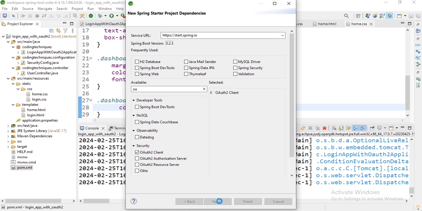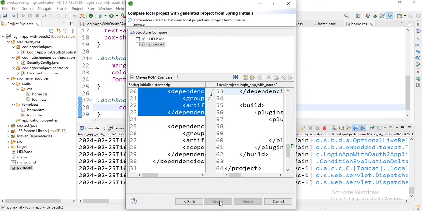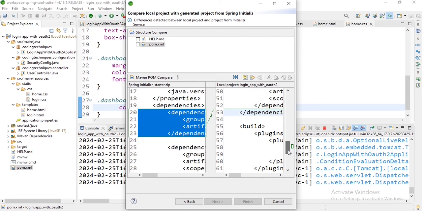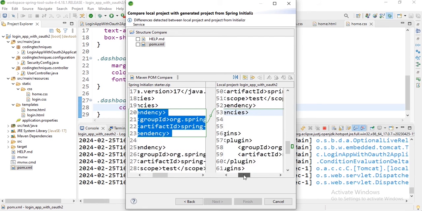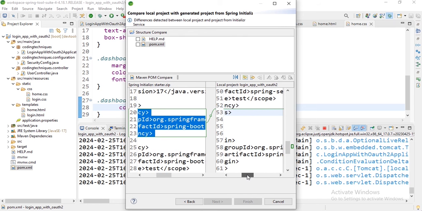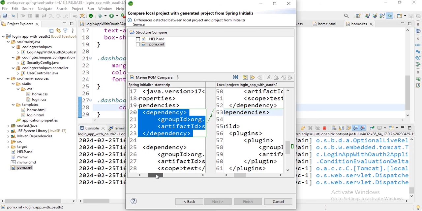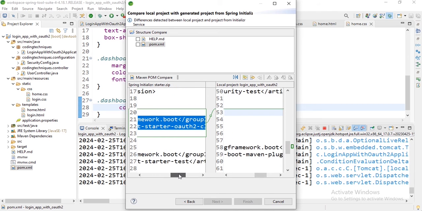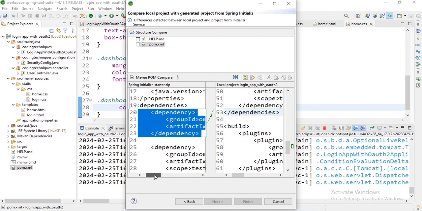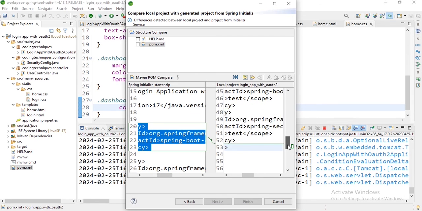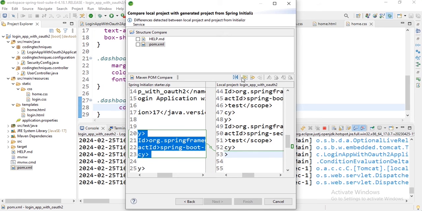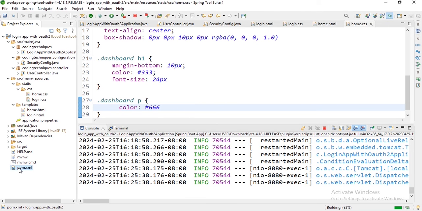Click next. So here is the OAuth2 Client that we have. Okay, copy all non-conflicting changes to the right. So finish.